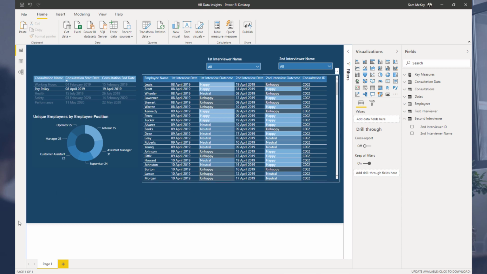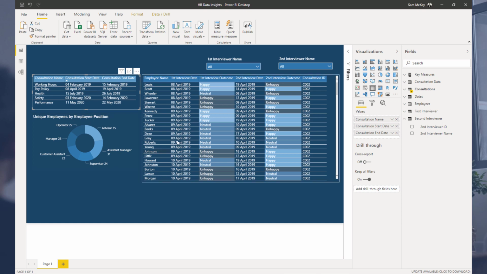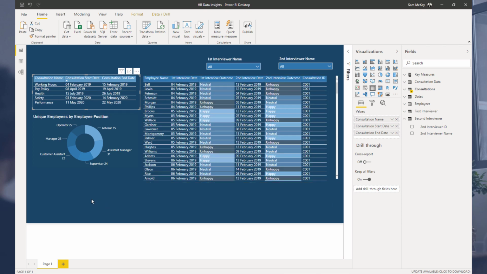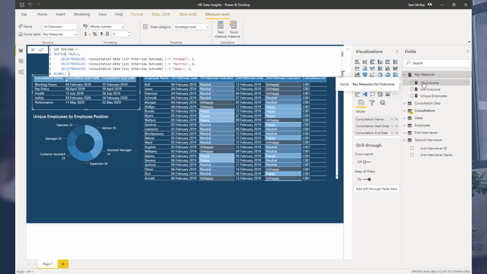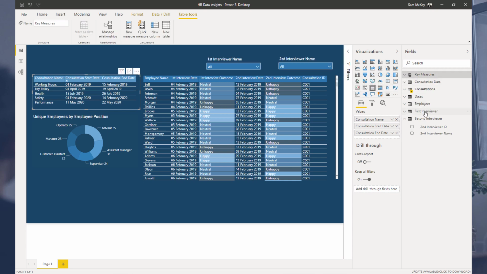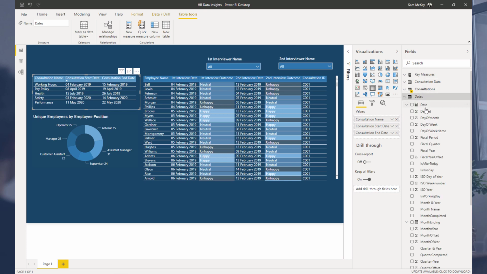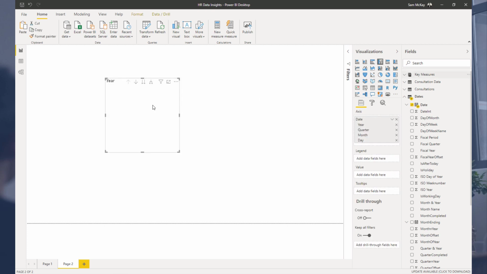I'm trying to think. So we would have time down here, and we would have, say, neutral could be 1, and happy could be 2, or unhappy could be -1 or something like that. Just not sure. I mean, we've got our measures here, right? So we could just try it out. Let's just play around and see what we can come up with. So I'll just create a new page as we play around with it.